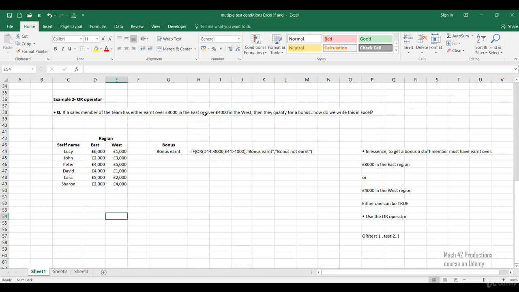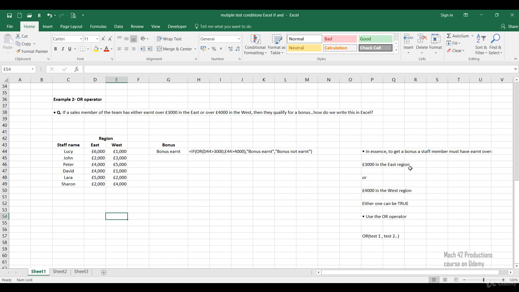Now these two are separated by this keyword OR. So that should give you a clue that we've got two different tests, because now we're saying that if they get either this one or that one, they qualify for a bonus. So we can distill these two parts into these two sentences here.